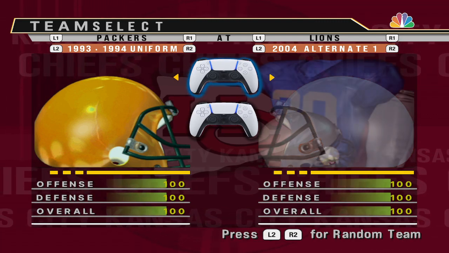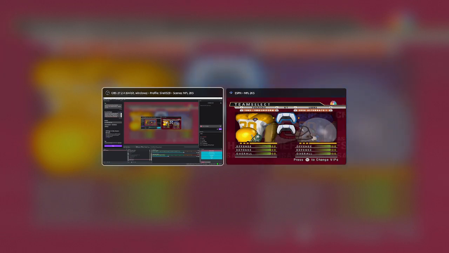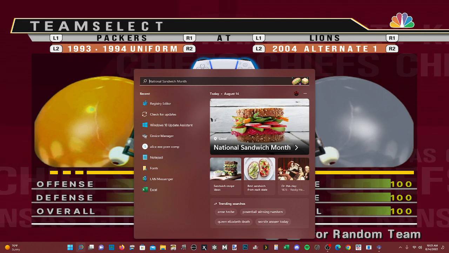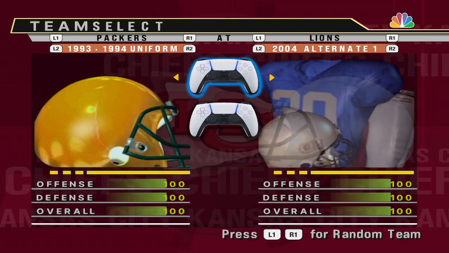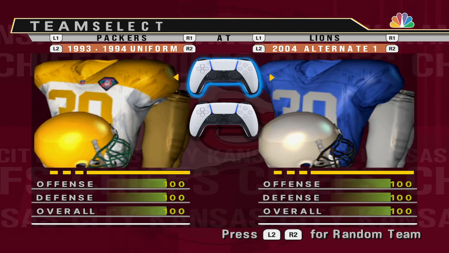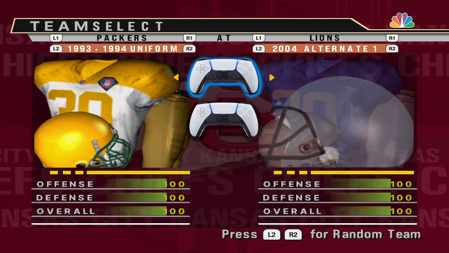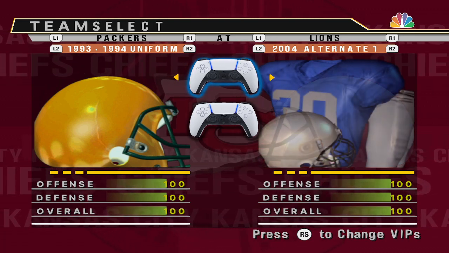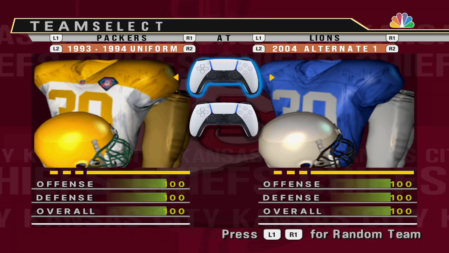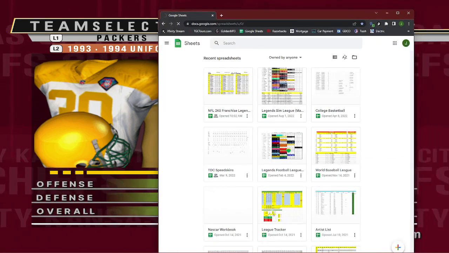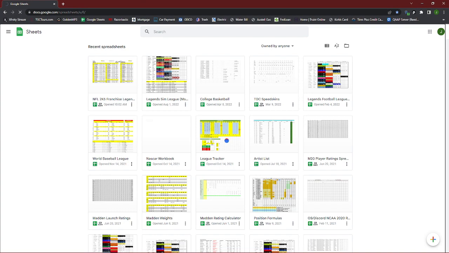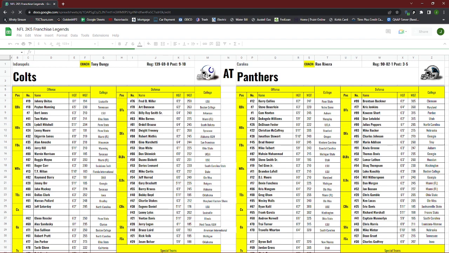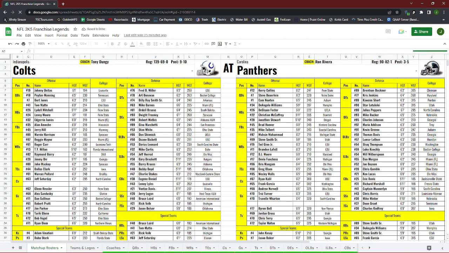Actually, can I capture that? Let me see if I can get to that real quick. Actually, I think I closed it, so let me see if I can get it back here. Just trying to give an idea of what's going on for everybody here. It's a big workbook, so it takes a minute to load, so give me a second. Let's move this over here. Alright, that's just the matchup rosters.